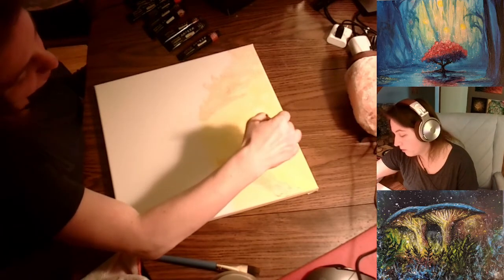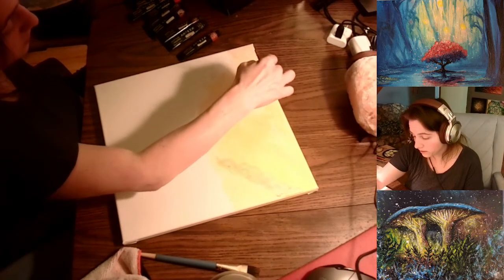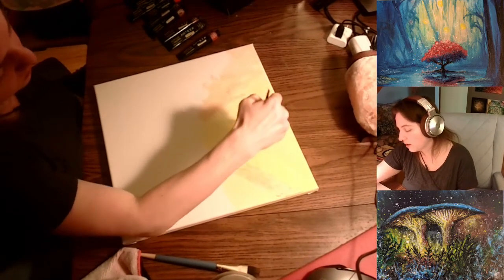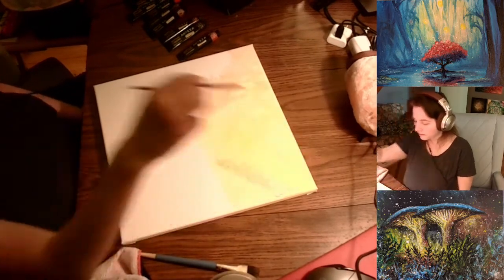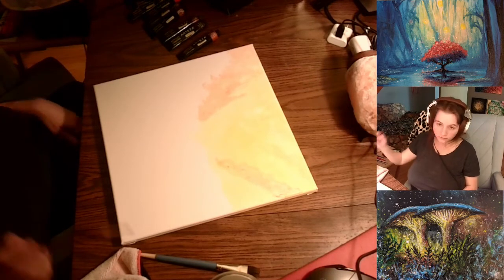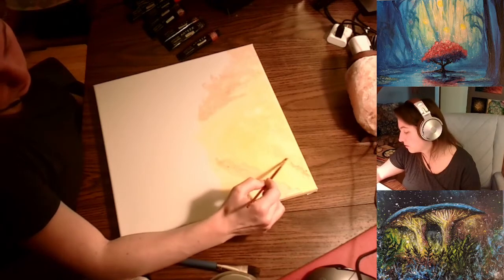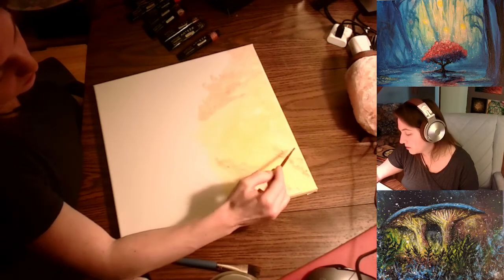I can also create lighter spots by putting just water on the brush and pulling the paint off the canvas before it dries. You can still do this after it dries because I have alcohol on the brush — you can scrub the canvas and create lighter pockets. I'm going back in here to darken some of these areas again, layering more of this Mars orange — a sort of brown-orange, rusty color. I'm going to add a little bit more color pigment without as much water and create more texture where I want these cloud-like smoky things to go.